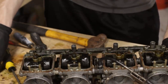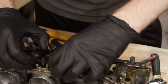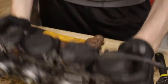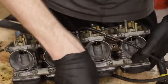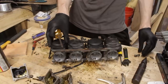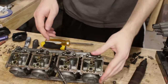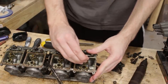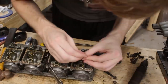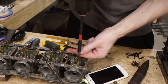I took a break from struggling with those and went on to remove some other parts I knew would be easy, just to get some wins in before I go back to banging this thing against the bench. There's another one — and there we go. Now there's just that freaking last one. Instead of dealing with the stuck one now, I went back to removing more easy stuff, and then it was back to actually dealing with my problems. The solution? An extractor. Given that jets naturally have a hole going through the middle of them, I tried my luck with just hammering in the extractor as is.